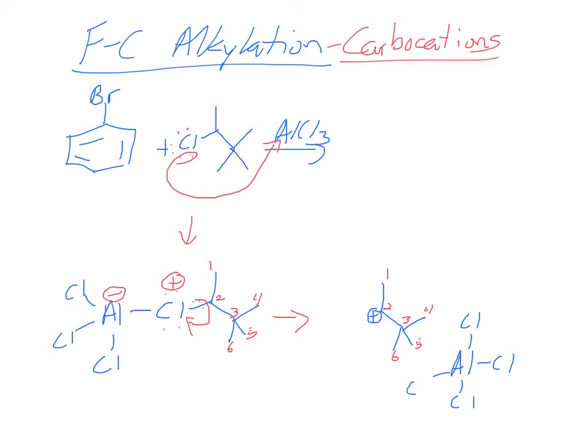And there's a Sapling question. They use iron tribromide, but it's the same idea here. All right, so there we go. We have an electrophile, we have our aluminum with a negative charge, we balance our charges, but now we have a carbocation. So what's the problem here? If it can rearrange, it will. Right now we have a secondary carbocation. Can we rearrange to form a more stable carbocation?